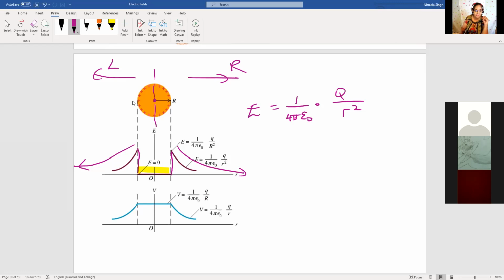The voltage here is going to be constant. Why? Because the charge on your surface is the same. So if your charge is the same, your potential difference is constant. Not 0, it's just going to be constant. So in your sphere, you have a constant PD because our charges did not change. And as you reach your surface, it's going to rapidly, exponentially decay as you move away from your charge. And we're going to get V is equal to 1 over 4 pi epsilon naught by Q over r.